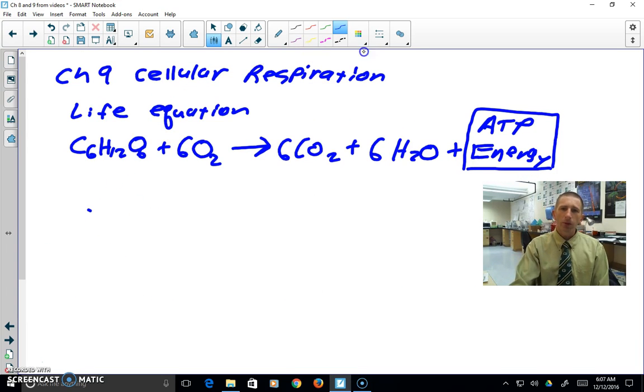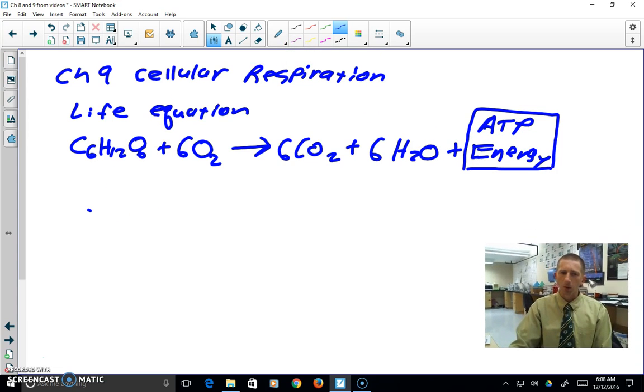Okay, so as we talk about cellular respiration, this energy right here, this is the main goal. All right, so we need to look at how we measure energy. Let me get my notes so I can make sure to spell things right. So we're gonna kind of preview our lab that we're gonna do on Thursday. So go ahead and write down energy in food. Energy in food. Okay, sweet.